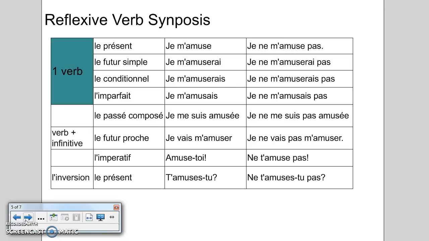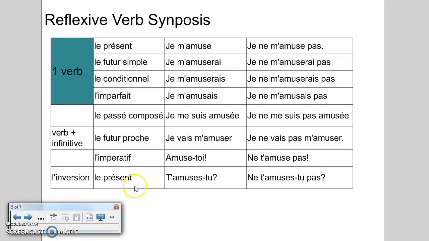One thing that we didn't cover, but you still have on a whole separate slide, is verb plus infinitive. So for example, like le futur proche, notice that the reflexive pronoun still goes in front of the infinitive. And that's a rule that we learned with object pronouns. When you have a verb plus infinitive, the pronoun goes in front of the infinitive. But what you also have to remember is that that reflexive pronoun should still agree with the subject, even though you're not conjugating amuser. Because I am going to have fun myself, right? And someone else isn't going to have fun for me. Okay. And then, of course, you can see the imperative, amuse-toi, ne t'amuse pas. Okay, have fun, don't have fun.